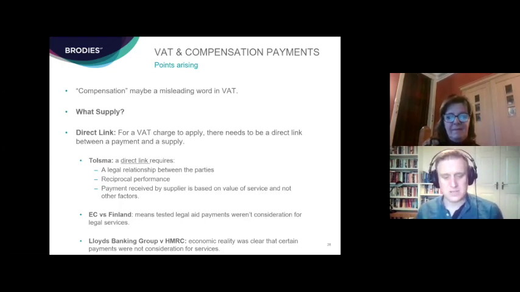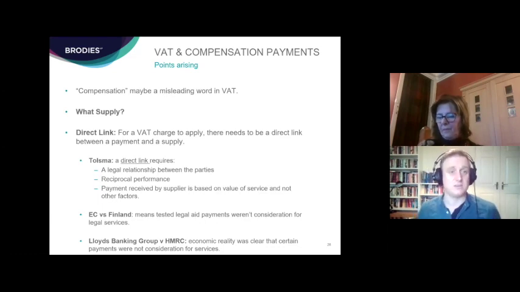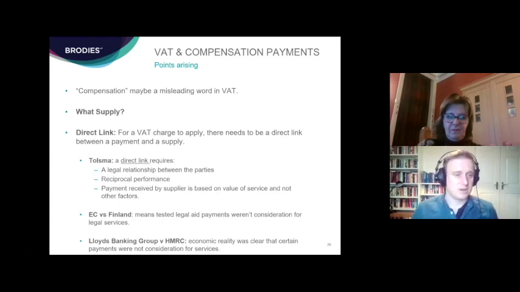And there has been quite a bit of jurisprudence and judicial consideration of this, both in the UK and also at the ECJ. And the leading case, the one that gets cited the most, is the case of Tolsma against Holland. I'm not going to go through all the facts of this, but if you think going after mobile phone contracts is a cynical cash grab, Tolsma is a case where the Dutch government tried to get a street busker to account for VAT effectively on the money that people put in his hat.